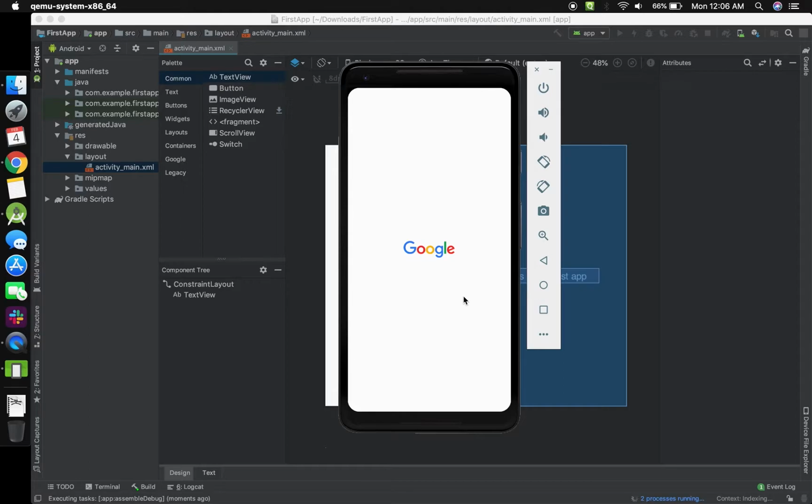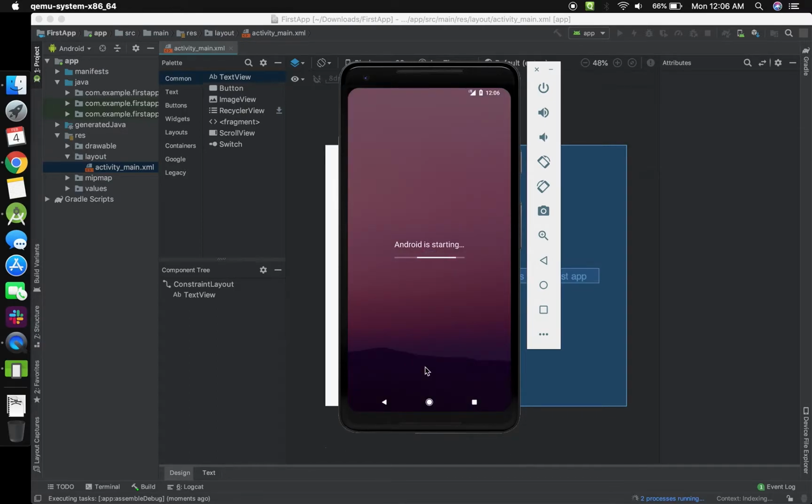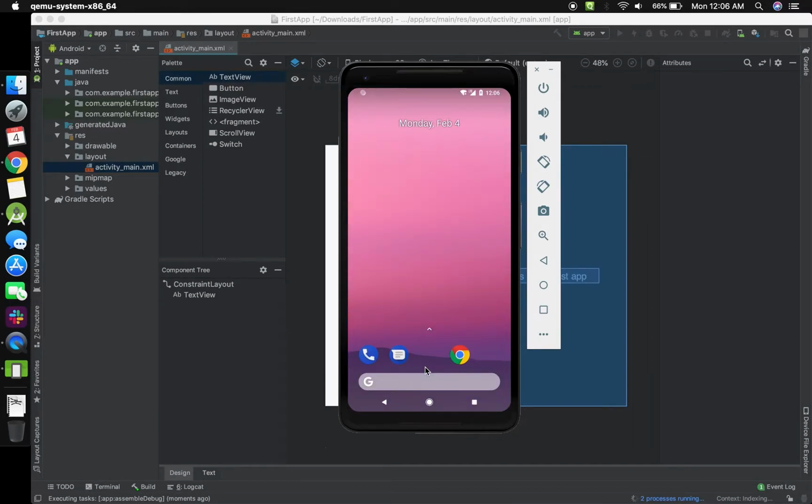Once everything is finished, we should see our application on this emulator. It should take 1 to 2 minutes to load, and once again, it depends on how fast your computer is. On my system, it usually takes about 1 to 2 minutes.